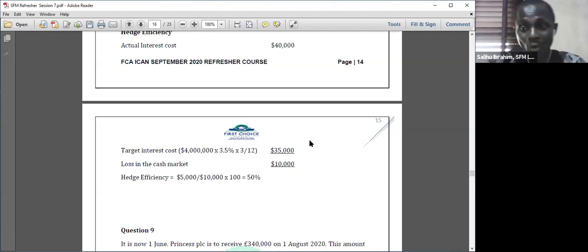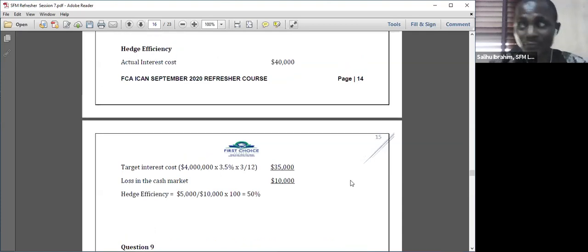One must be giving you profit and the other must be giving you loss. Now, you cannot have profit from both, and you cannot have loss from both. It has to be profit and loss, either from the futures market or from the cash market. Anyone can give you the profit, and anyone can give you the loss. So, we have gotten our profit on the futures market, isn't it? Now, what is the loss? Because eventually, I must have a loss on the cash market.